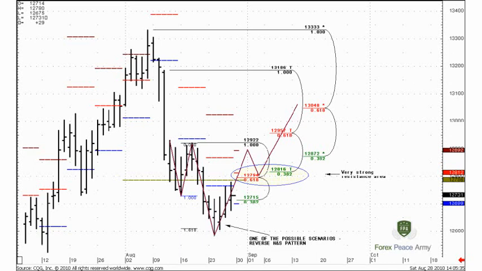So to better understand the context of this possible trade, I suggest that you visit forexpeacearmy.com to read the text version of my weekly analysis with the charts and detailed explanation of the larger picture of the current situation on the EURUSD. I just want to tell you that the minimum target of this possible momentum trade on the weekly chart is about the 130.50 area roughly. So the daily picture is just an explanation of the possible development of this momentum trade next week.